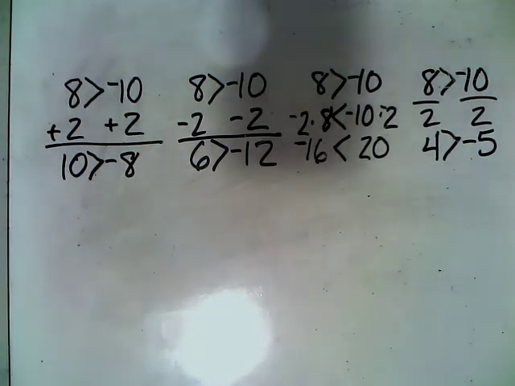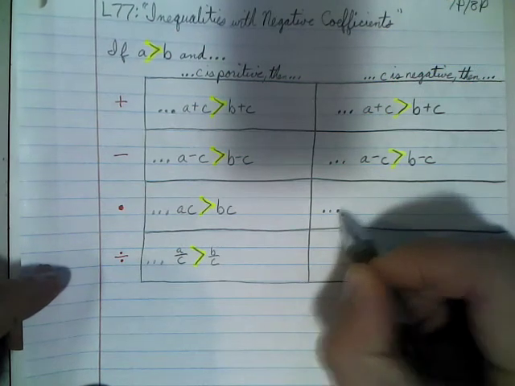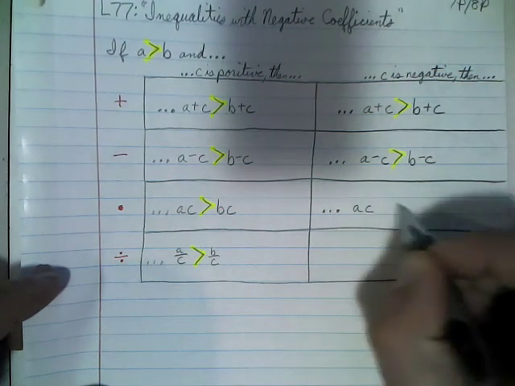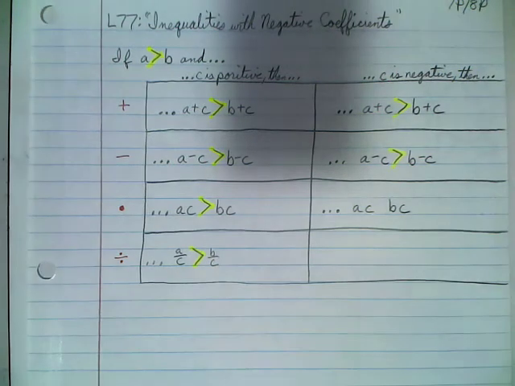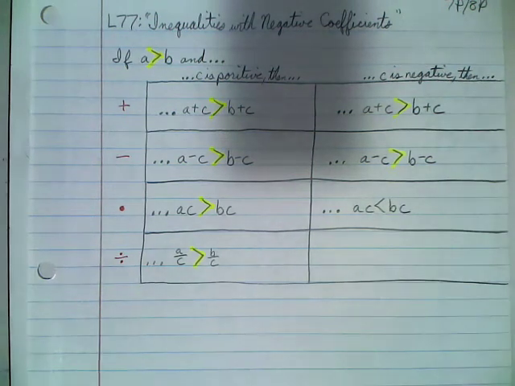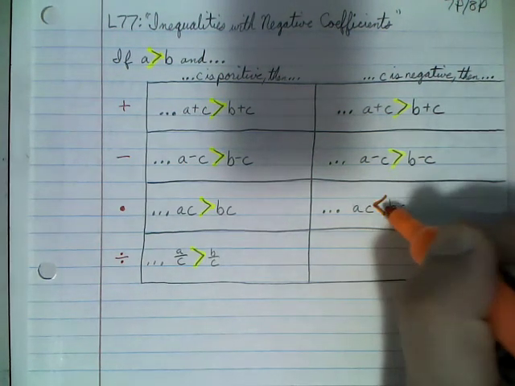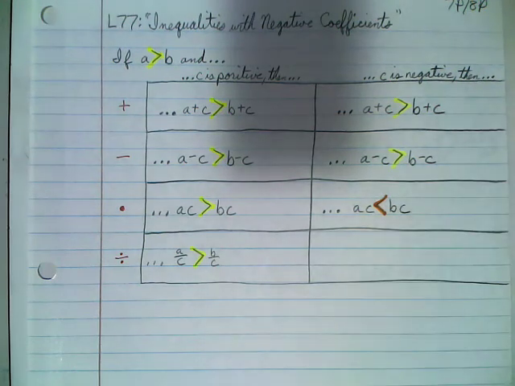And so, what we see here is that if what we're multiplying both sides by is a negative, then actually the sign will change. So we're going to write a less than there. And I'd like you to grab your orange, please. I'm going to highlight that in orange. If we multiply both sides by a negative, it will change the sign.